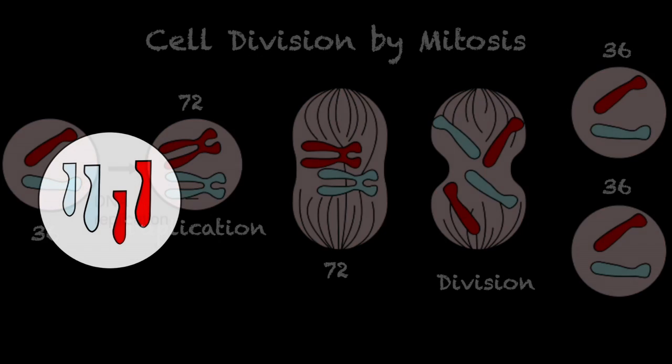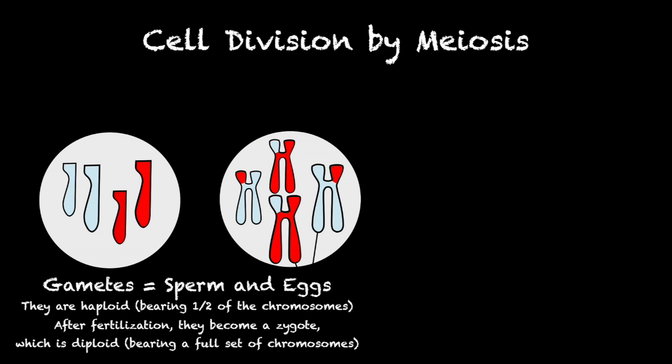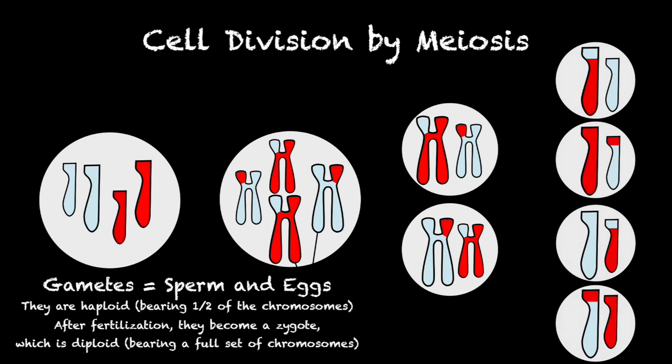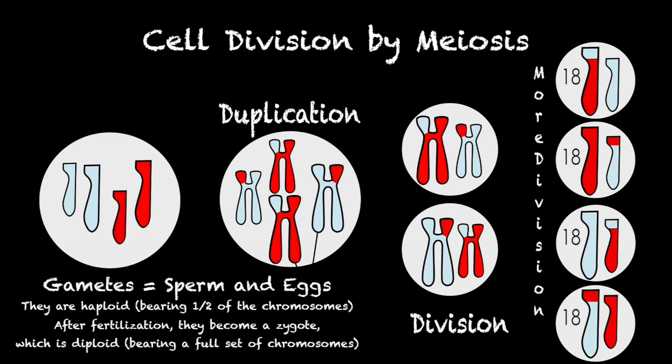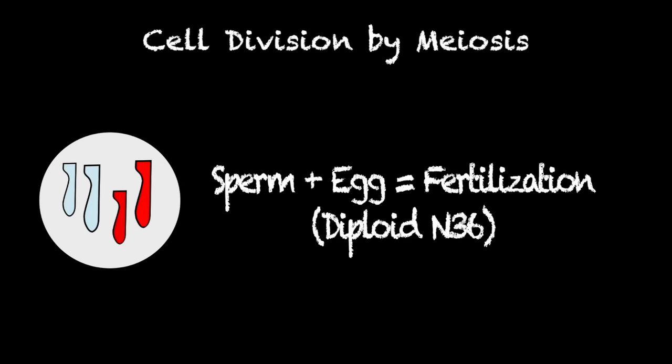But when a snake's body makes reproductive cells, which we call gametes, the cells undergo a fascinating and vastly important process we call meiosis. Now during meiosis, the cells reproduce their chromosomes, but then they split up and the end result is a bunch of cells that only have 18 chromosomes instead of 36. Now these halfway snakes in the form of sperm and eggs come together during fertilization to create a new baby with a full set of 36.